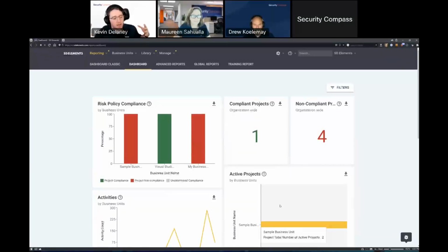But when you think that our entire data model has been exposed through this advanced reporting, the sky is really the limit in terms of creating a visual representation of the metrics that are going to prove the value of your program and prove the current state of application security, besides just a finger to the wind or some Excel spreadsheets that most organizations kind of do today. So this is super exciting stuff. We are actively continuing to iterate and improve on this and bring these new features to our customers that use SD Elements day in and day out.